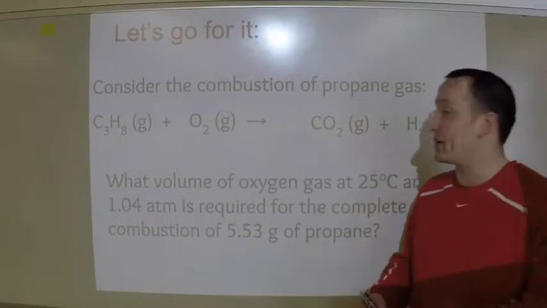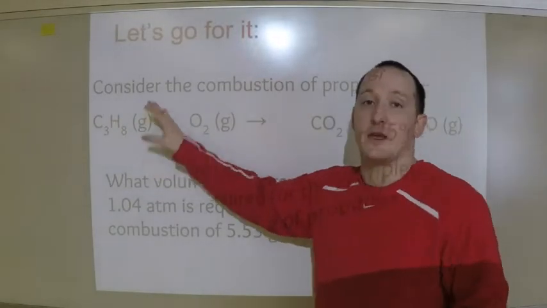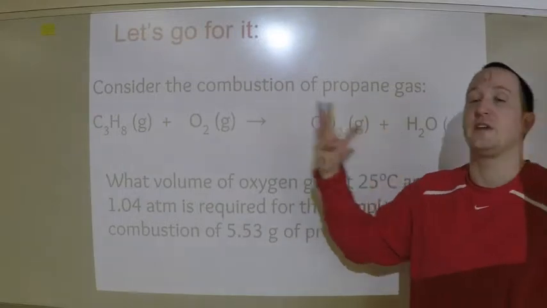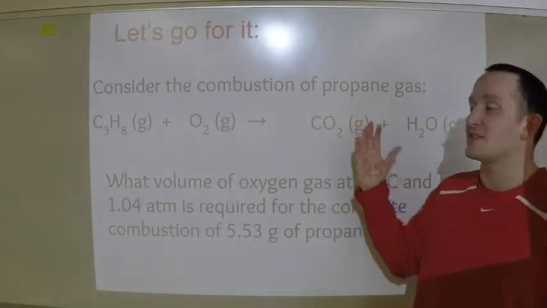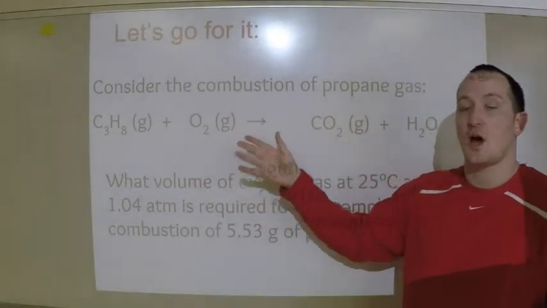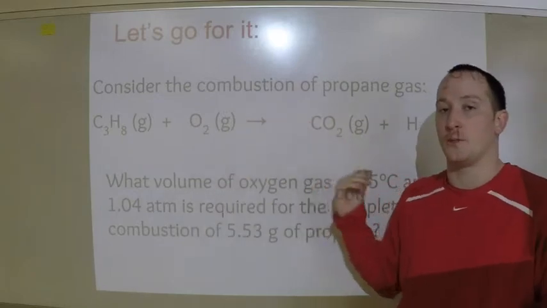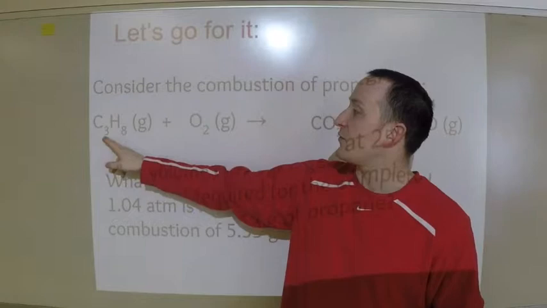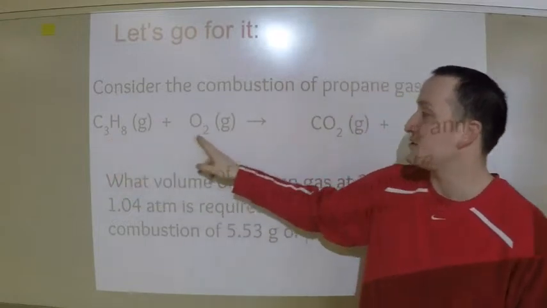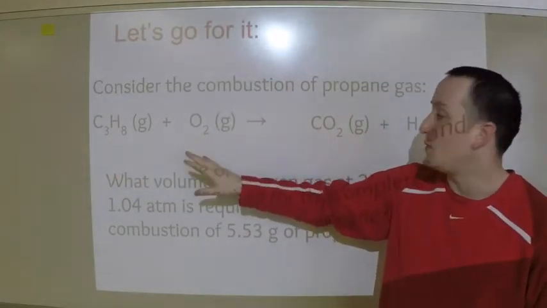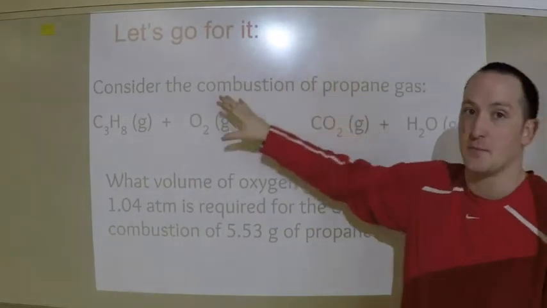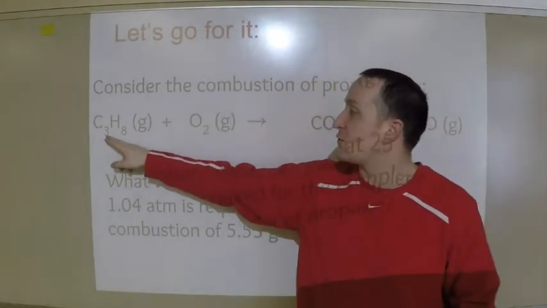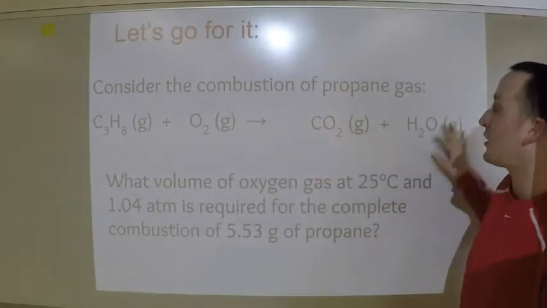So here's how you balance that equation. First thing you need to do, again, the reason we have to balance an equation is we have to have the same number of atoms of each type of element on both sides of our arrow. So over here on the left side, I have 3 carbons, 8 hydrogens, and 2 oxygens, which means I need to try to get those to be the same. All right? So since I have 3 carbons here, that means I need 3 carbons over here.